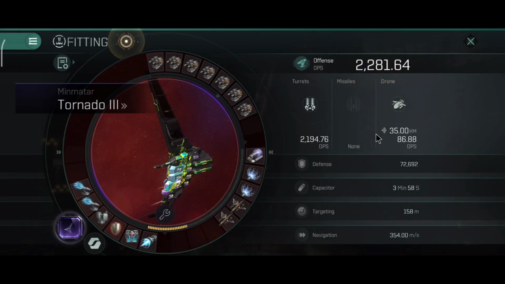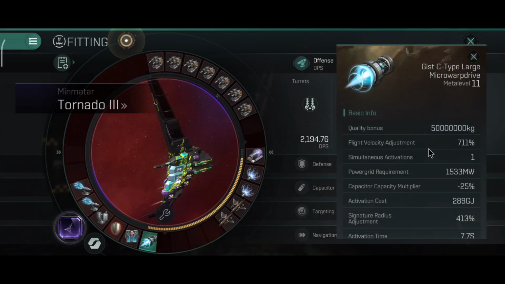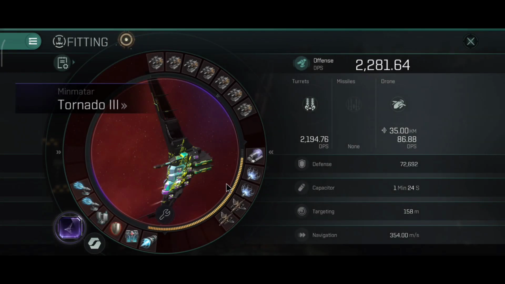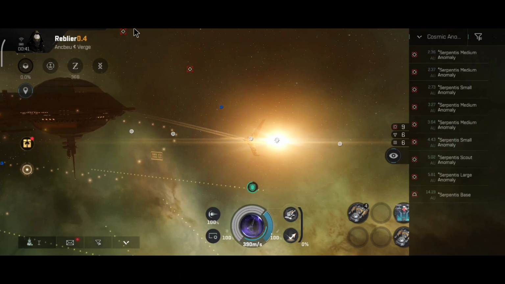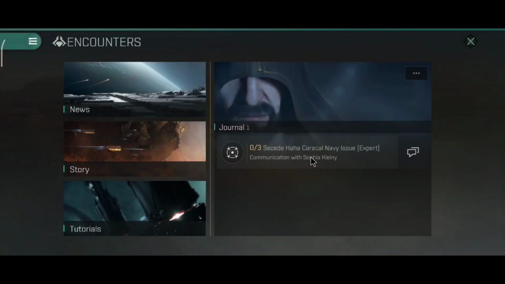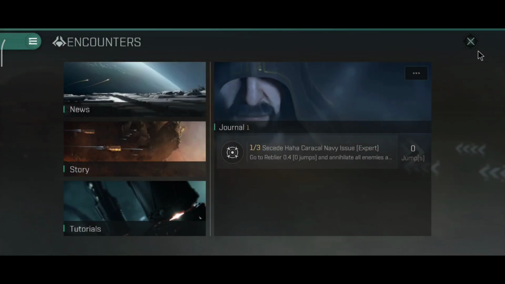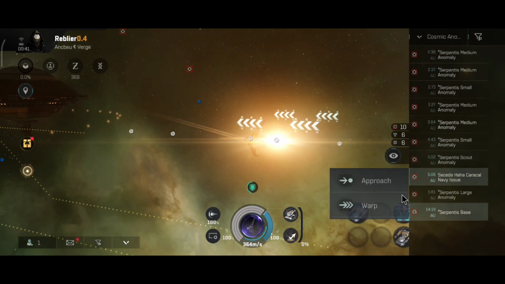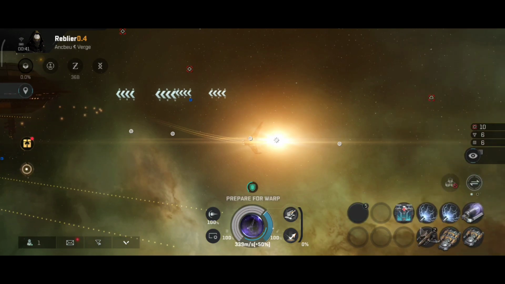a pretty solid idea. You can also use a large micro warp drive if you have to quickly approach targets, because you already have a lot of power, but be sure that you have enough inertia to rotate and actually be able to approach the target without missing them. So let's do some target practice. I did promise that I will try the sniping implant, and I will try to hit some ships at some crazy distances.